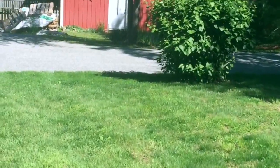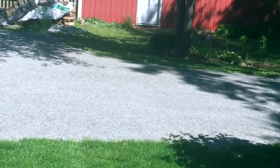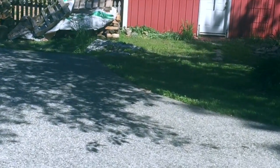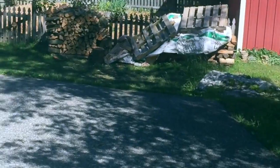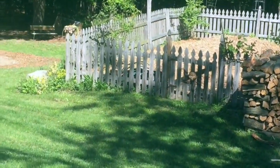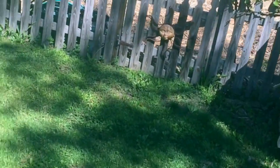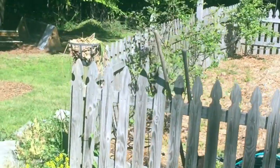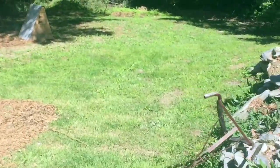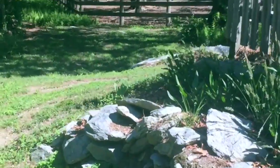Down in the big barn, like I said, that's where we keep our horses. We have 2 minis, and we're probably going to get them rehomed eventually. And instead of having mini horses down there, and we love them, don't get me wrong, my kids love them, but we're thinking about rehoming them, and then running pigs down through here and sectioning it off.